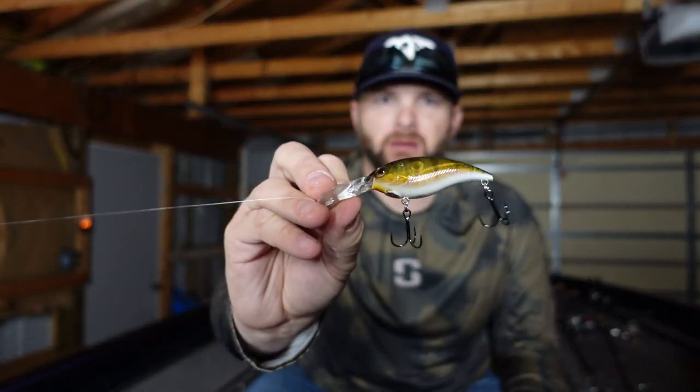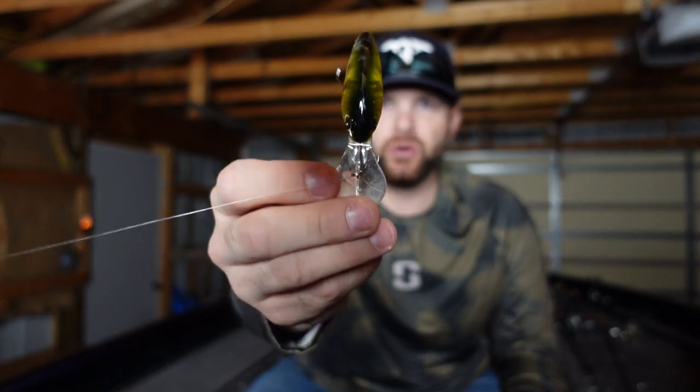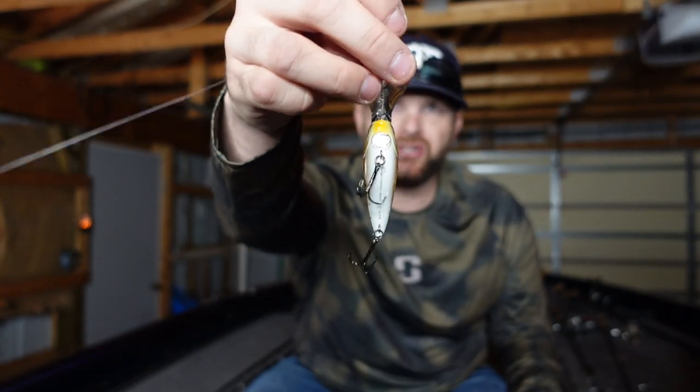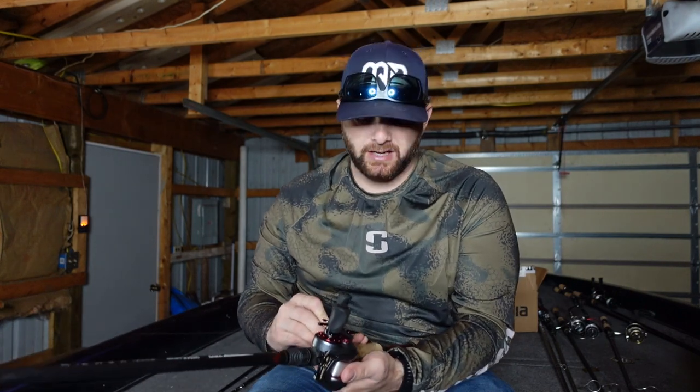The other crankbait I have tied on is the Berkley Money Badger. This is a new crankbait on the market, and what makes it unique is it has a rounded, teardrop-shaped bill. The benefit is that it comes through rock really effectively — similar to the wiggle wart and the rock crawler. It also has what's called a flash disc on the bottom of the bait at the nose. This helps the bait stay stable; when it deflects, it comes back to center really quickly. The flash disc technology is also effective when you want to speed crank without hitting bottom, and it keeps the bait super straight and level in the water. I just added this to my arsenal this year.